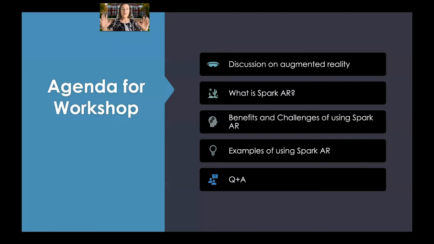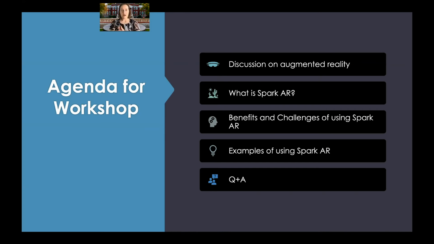So thank you everyone for coming to this workshop on how to use Spark AR. We have a lot to cover in this workshop, so here's the agenda. Side note, it might be good to have an agenda, the main topics you're going to cover in your workshop, just to show audience members what to expect and your deliverables. You don't need that many. You can have four or five. That would be good. It's a nice outline for your presentation.